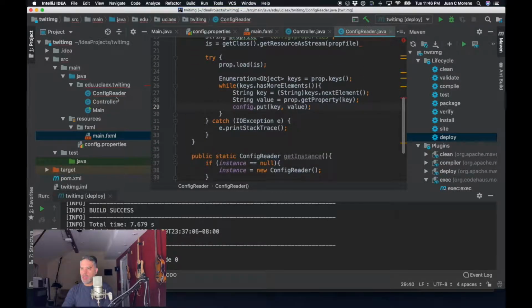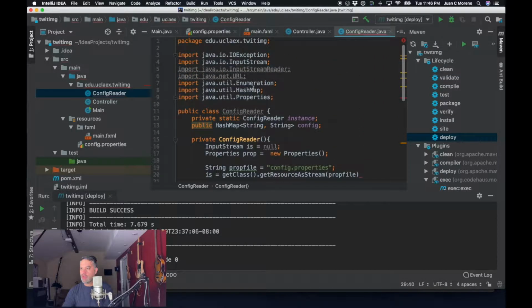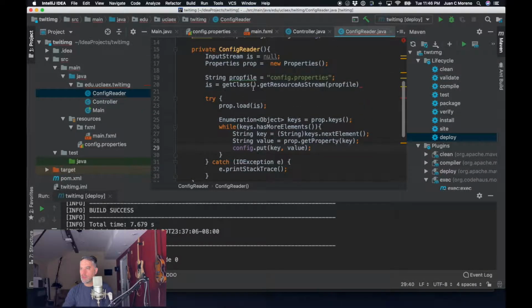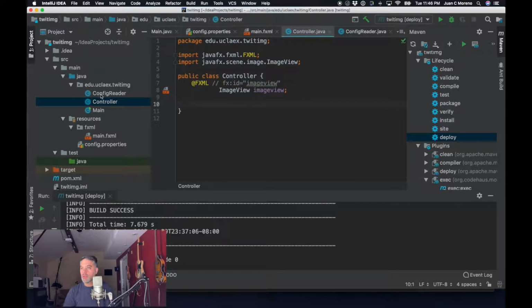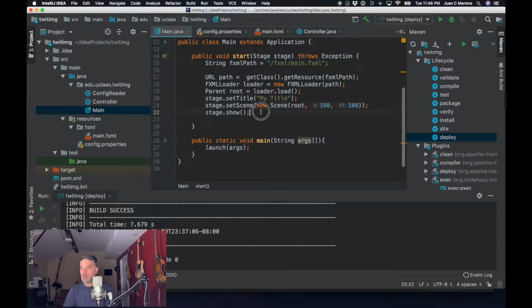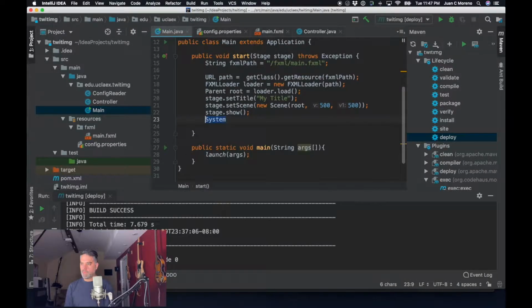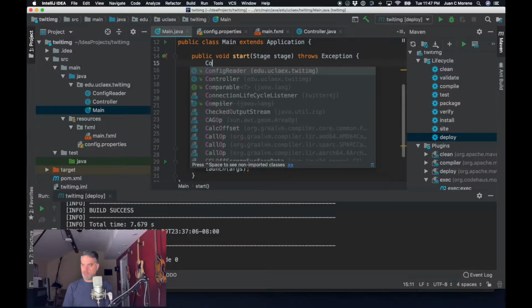And with that in mind, now that we have this, let's see where it's complaining. It's complaining somewhere in here. It doesn't have a semicolon. So with that in mind, if we went and did this, we can then put just our system before anything else. We're gonna call this just config reader.